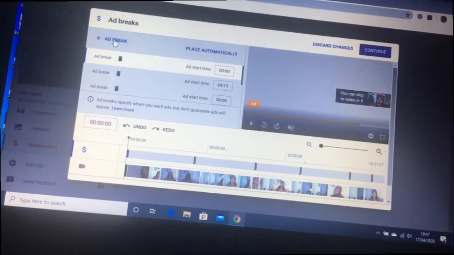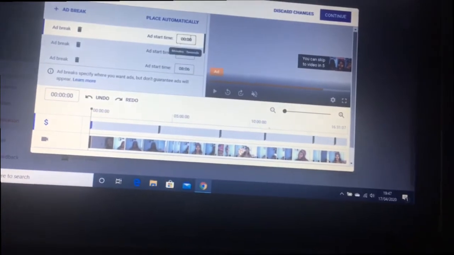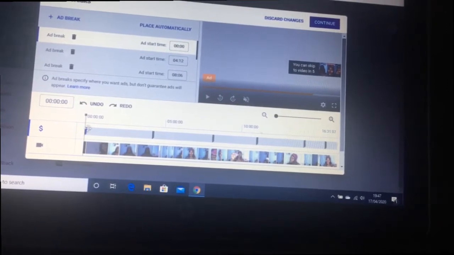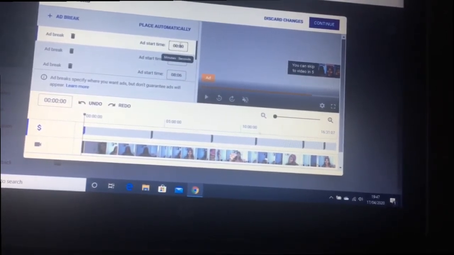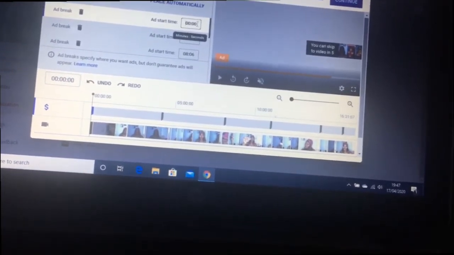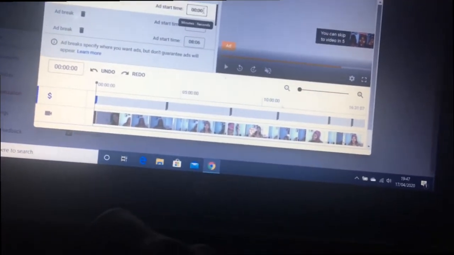So when you click this, you have 00. You come over here, this is where you then add another video, if that makes sense. I will just add how many minutes gap I want my AD to start. So I will just say 2 minutes. I'll put it manually. Remember, it's manual. On the computer I'll just type 0 2 0 0. So you have like a 2 minute break there.